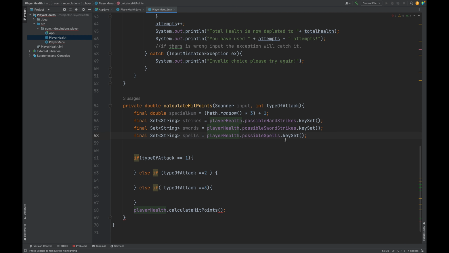Okay, so now we've got the keys out of those key value pairs, which would be the strings, right? There's going to be 3 in each one, and we're going to get a random number from each set. So if the type of attack is a 1, which is basically a hand strike, this here is a sword strike, and this down here is a spell strike.